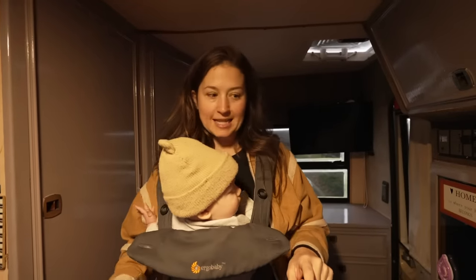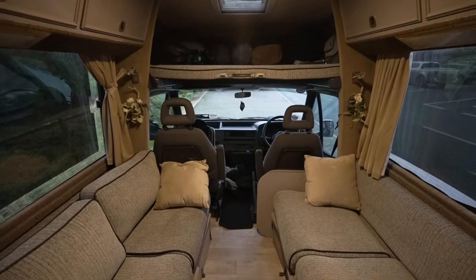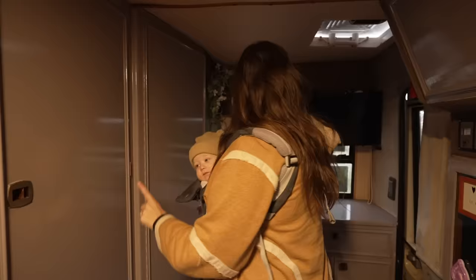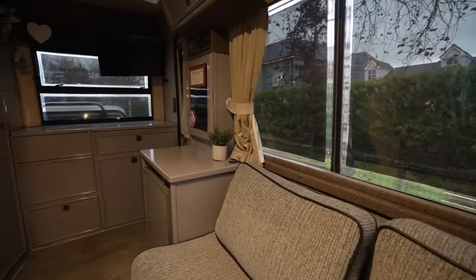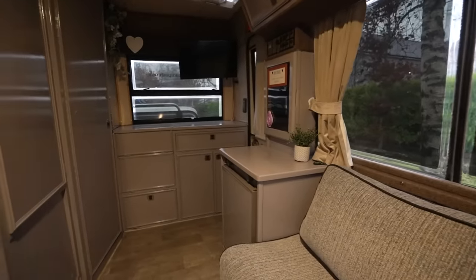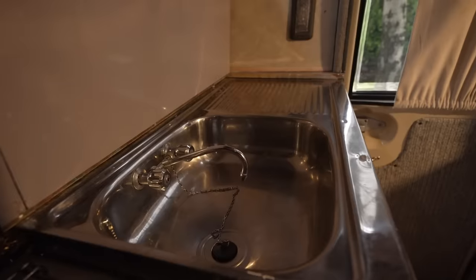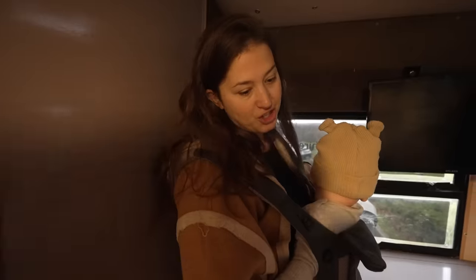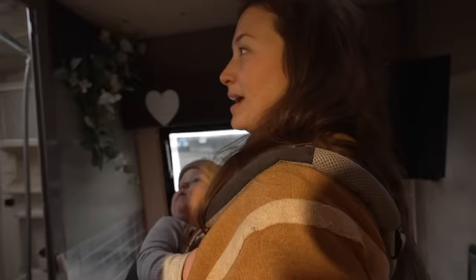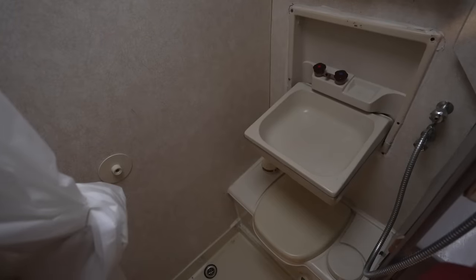Let me show you the facilities. Al's already shown you the bed at the top. This sofa section down here turns into another double bed. At the back we have a 12-volt television, which of course we don't have in our van, so this is a luxury. We also have a whole cooking station — a sink and a stovetop cooker. The fridge is just here, and then behind me we have our shower, toilet, and sink area.